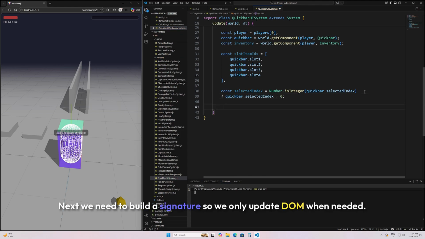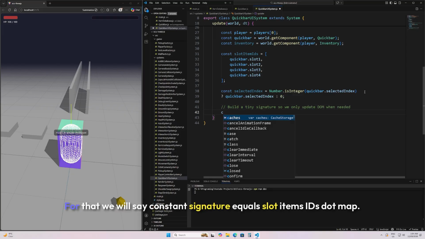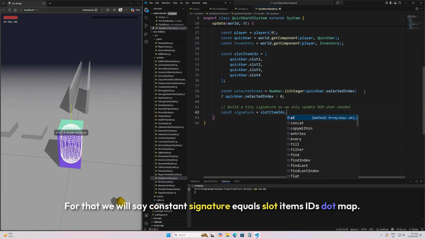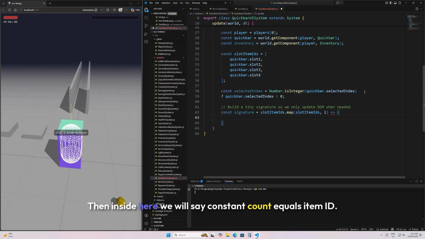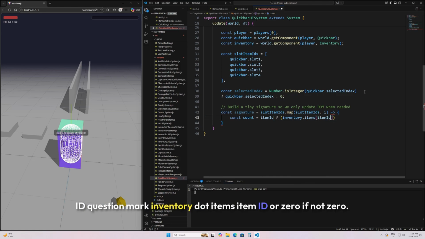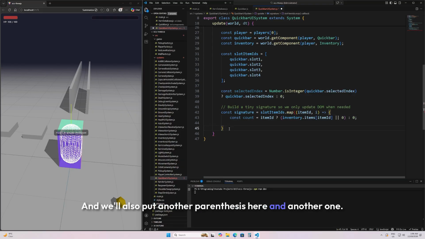Next, we need to build a signature, so we only update the DOM when needed. So let's make a comment here: build a tiny signature so we only update DOM when needed. For that, we will say const signature equals slotItemIDs.map, itemID and index with the arrow. Then inside here, we will say const count equals itemID ? inventory.items[itemID] || 0 : 0. And we'll also put another parenthesis here and another one.